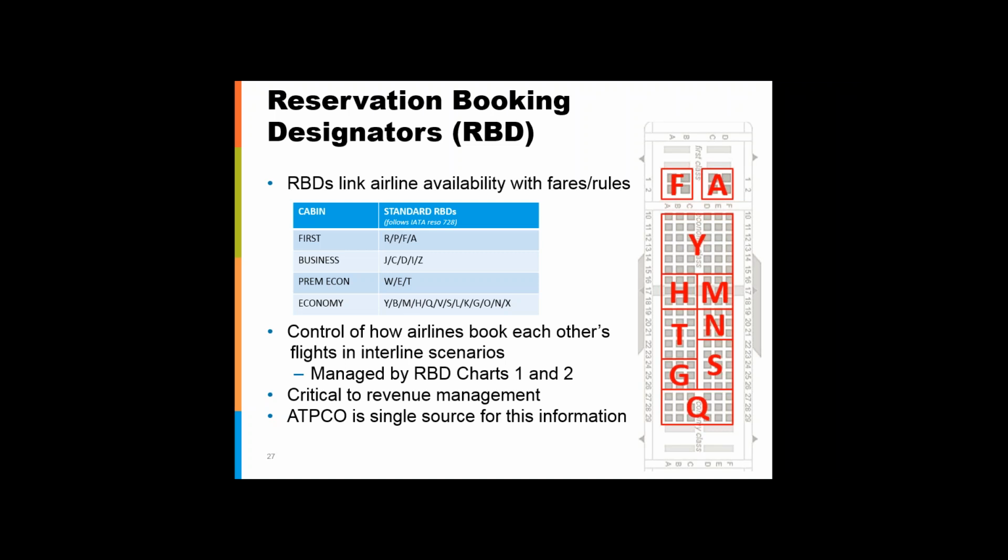You have different codes. So we manage this for airlines in what we call a Chart 1 and a Chart 2. And the key here for them is that if they interline, they need to be able to book a particular inventory on an airline. And this data we manage, and each airline will process against in pricing what comes back to book as the letter for that fare.